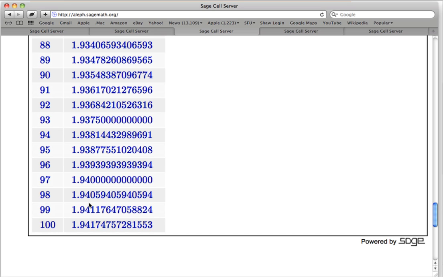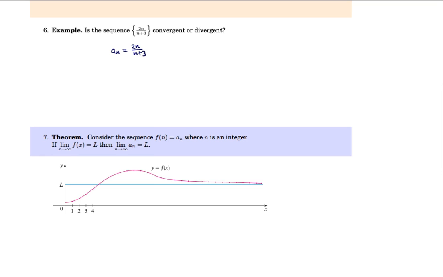Does this give us an idea of where the terms of the sequence seem to go? Well, it seems to suggest that maybe they're heading towards 2, but I don't know. They might pop past 2. Eventually, they might pop past 2 and head somewhere else. But, you know, this is the idea. These terms of these sequences, they're heading somewhere, perhaps. Can we figure out where they're heading? And for this particular example, we can.